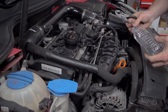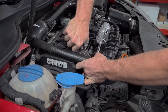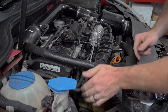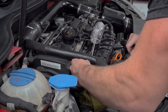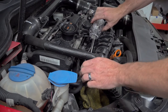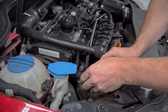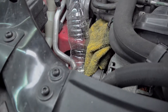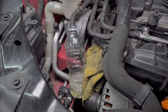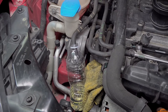First we want to verify we have the correct fuel line using a water bottle. Take the clamp off — this is our low pressure supply from the tank, so you'll probably want a rag underneath. You can take the fuse out for your fuel pump and run the engine until it dies to dissipate fuel pressure, or you can just tuck a rag under there and gently disconnect it. Take a clean water bottle, put the fuel line down into it, and cycle your ignition just to the on position — not to cranking. Your fuel pump will come on and should push fuel into the bottle. If that's the case, you have the correct line; if not, check another line until you get a fuel supply when you turn the ignition on.